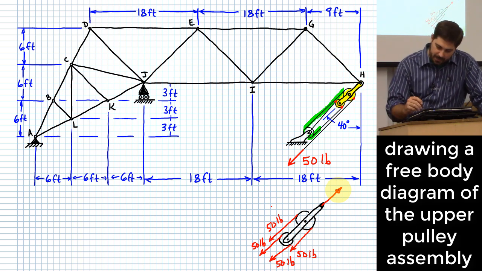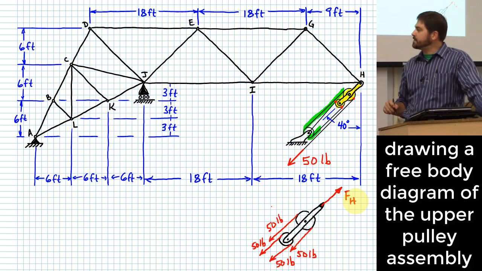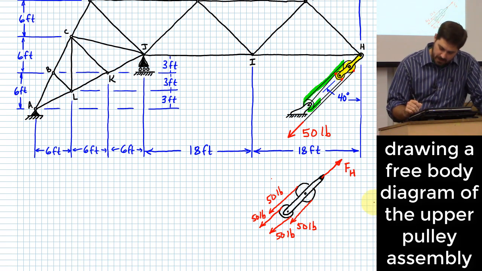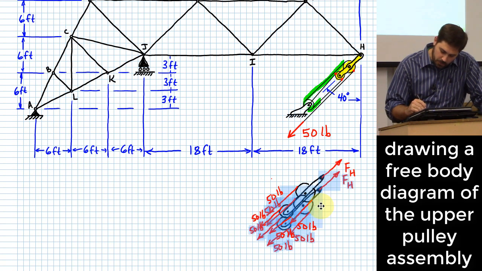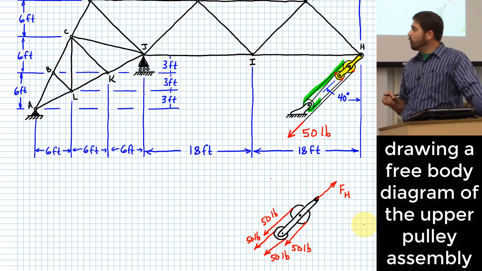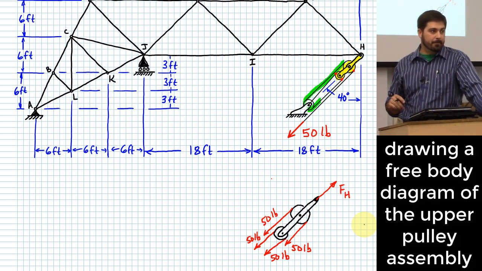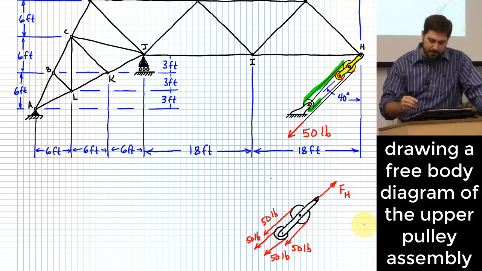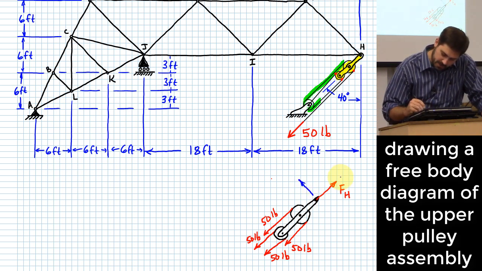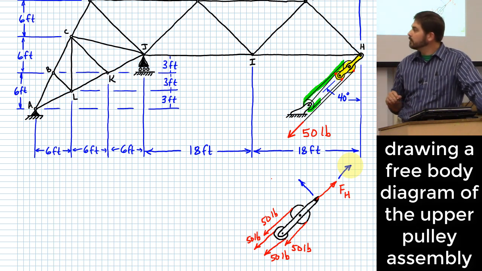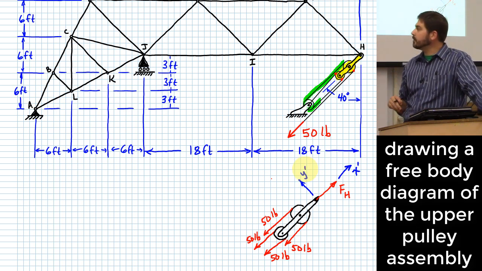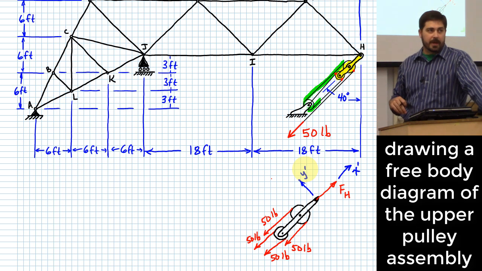And again, I could name that if I want. I could name it maybe, say, F sub H, right? So if that's F sub H, how do I figure out what it is? Okay. Well, remember, if you encounter a problem like this where there are no axes given yet, you can pick them. All right? And you can even pick them differently for individual parts of the problem that you're trying to solve. So what if I pick a set of axes here so that I make one axis perpendicular to this and the other axis parallel? Maybe I could name it X prime and Y prime or something like that. Okay? What does that do for me?